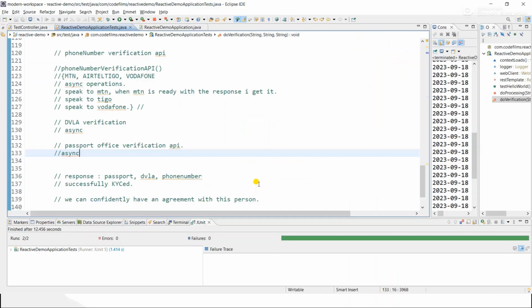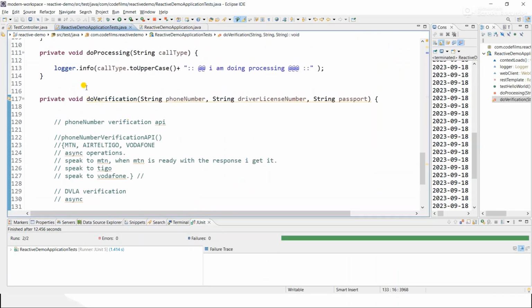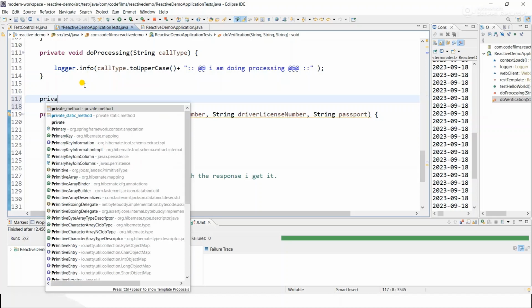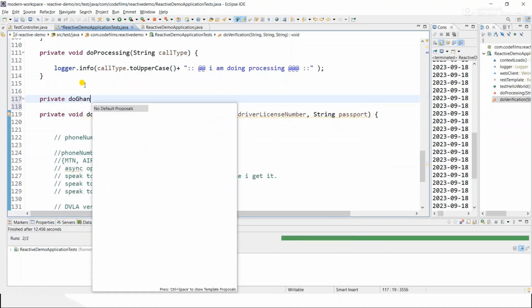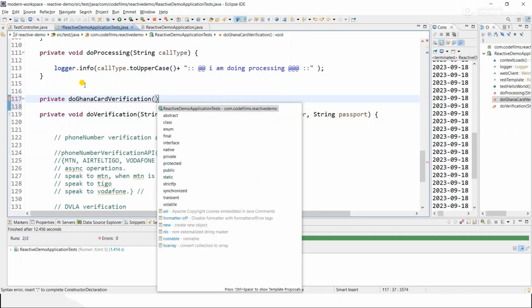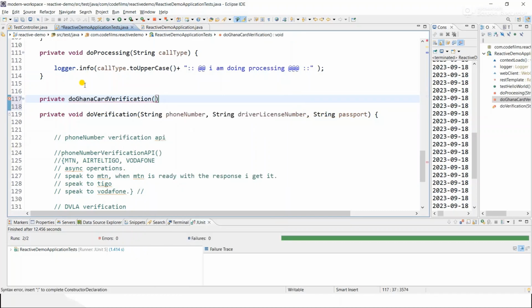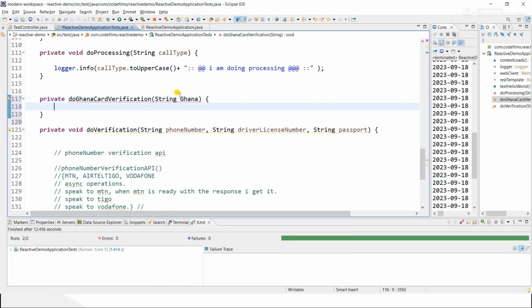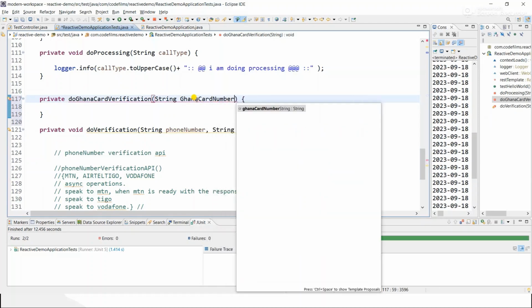If you pick something like the Ghana card, let's say I'm the developer for the Ghana card verification, and I pass my Ghana card number, it's going to make all these calls.